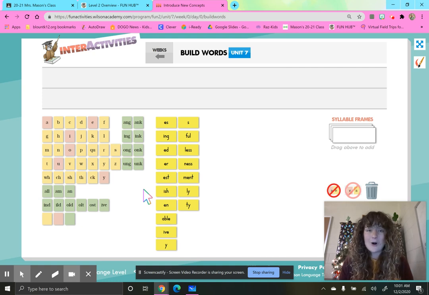What says all? A-L-L. And the last sound I need you to point to is the glued sound that says iv. Point to the glued sound that says iv. I-V-E.